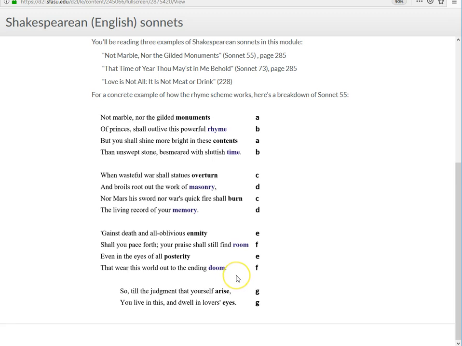So in Shakespeare's day, they thought that when you died, you were laying in the grave, waiting for Judgment Day, and at Judgment Day you get back up and you get judged. And then it's heaven or hell, depending. So that's a little bit different than we might read it if we didn't know that. So now we're going to come to the couplet. A couplet, again, is any group of two lines that go together. So till the judgment that yourself arise.